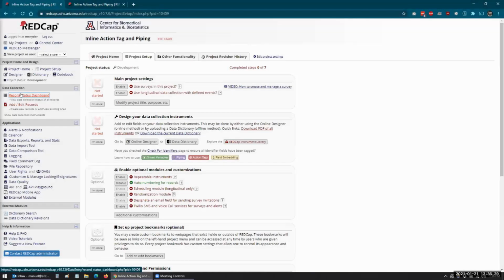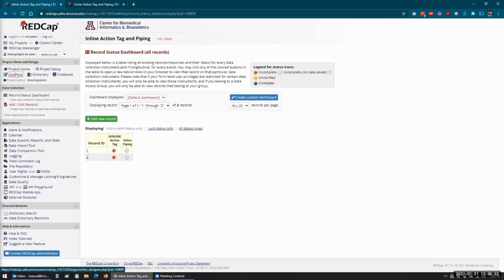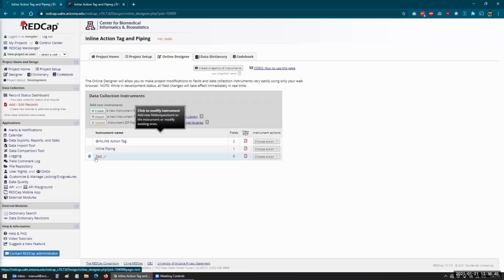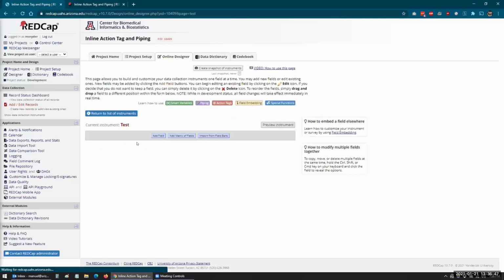The last new feature is called a field bank. If we were to create a new instrument, now when you create an instrument and you want to add fields, there's a new button here called import from field bank. And what this does is this searches, I don't know exactly what it searches.